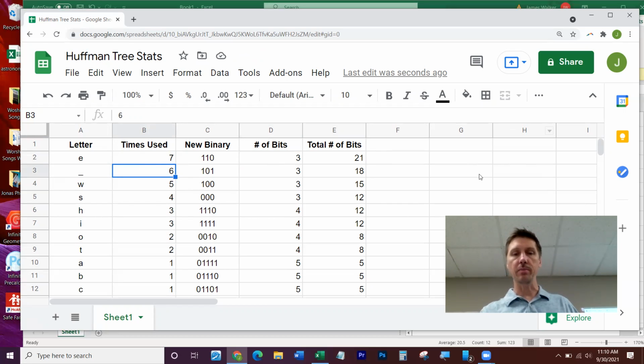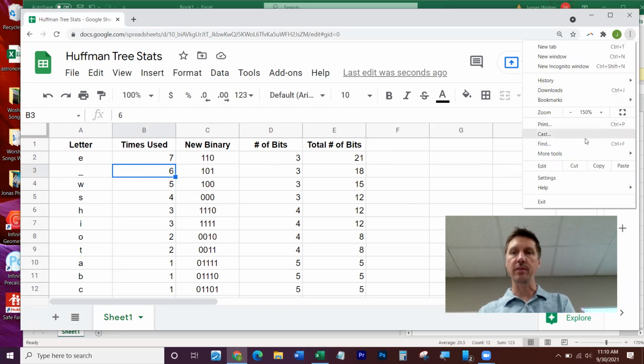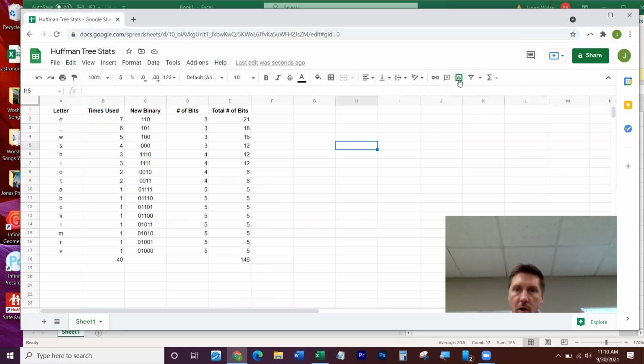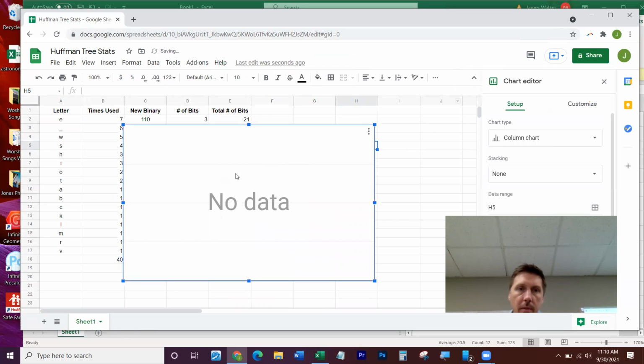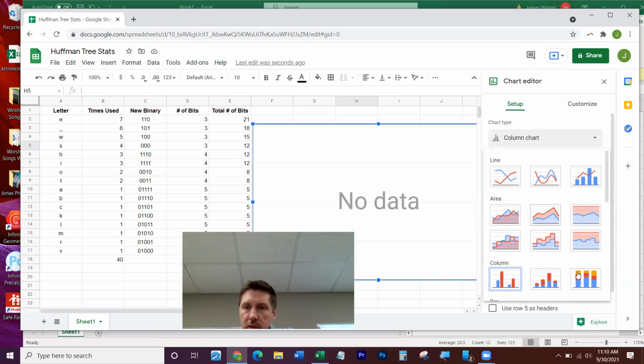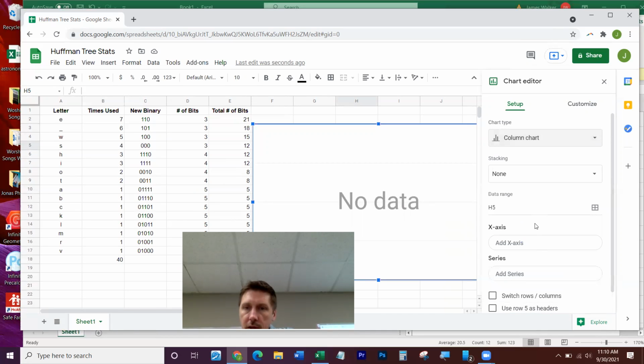There are charts that are built into this as well that you could do. Both Google and Excel have the charts in there. Let me make this a little bit smaller. I could add a chart real quick here and say I want to put a bar chart on here. Wait a minute, sorry. The type of chart, I'm just going to do a bar chart.